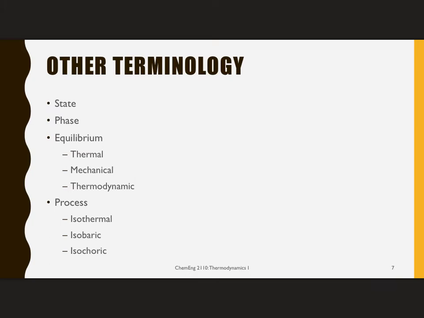And then we have a whole potpourri of other terminology that we're going to use. So, we'll start with a state. A state is the condition that something is in at one particular point in time. Now, the condition is as defined by its properties. For instance, I am right now at a particular temperature. I'm healthy, I'm feeling pretty good, but maybe I get sick and my state changes. I have a fever, and so that's a different property that is defining that new state that I would be in.